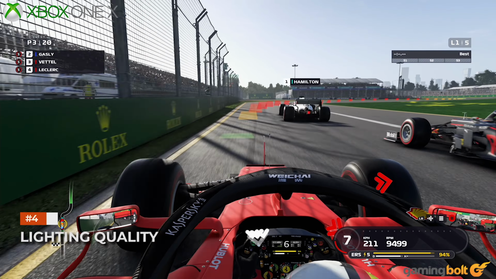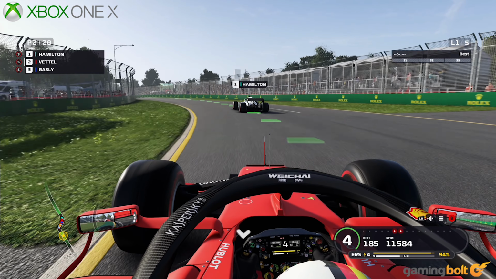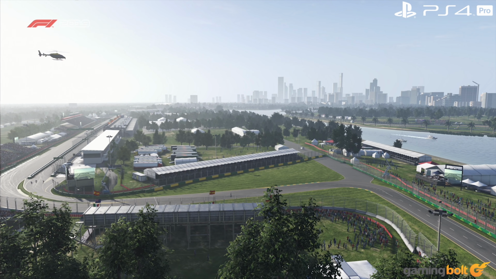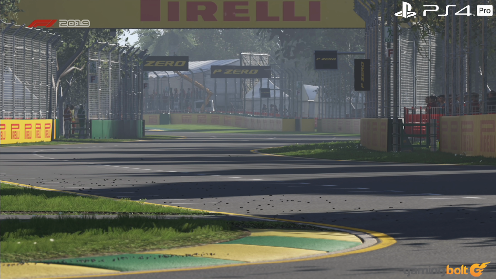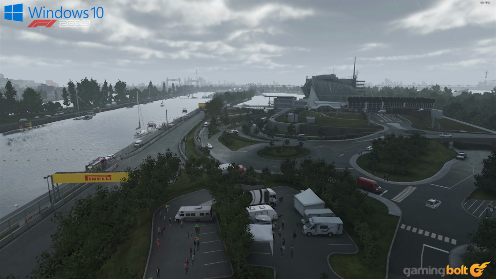Lighting quality. As we'd mentioned earlier, lighting quality in F1 2019 isn't that great. The move to a deferred renderer means that multiple light sources should theoretically be casting light. However, what we noticed is that F1 2019 primarily makes use of pre-baked light maps. This is understandable considering the static nature of light sources in the game.